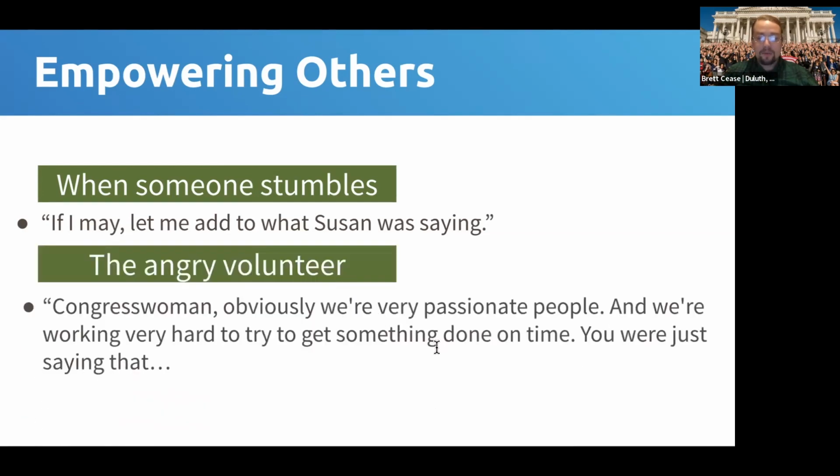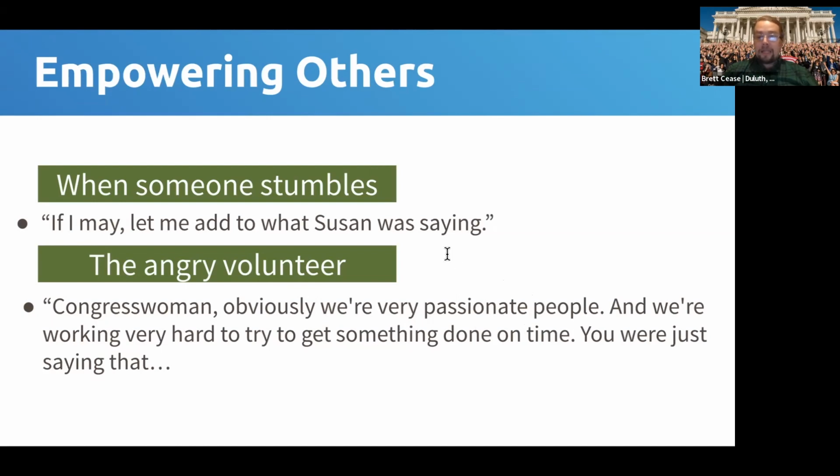is say you've got a real angry constituent. In this scenario, I'm actually going to play a volunteer that is getting agitated. And obviously, I just want to underscore this is not something that commonly happens. So in case, though, it does, you can be prepared for it by staying calm. Here's how it might play out. I'll play that angry volunteer. Student's going to demonstrate a team leader and how they handle it. All right, here we go.